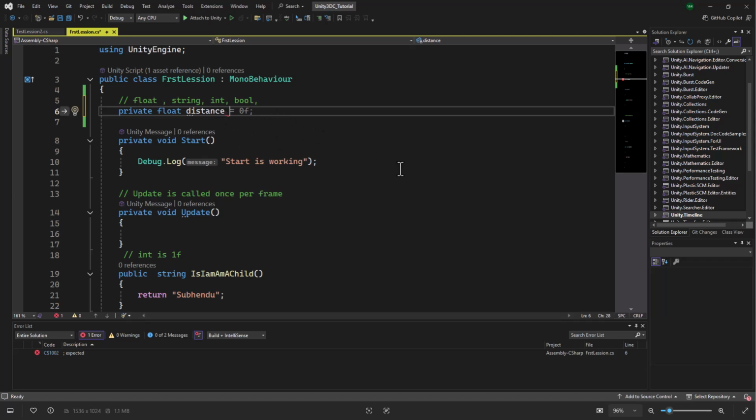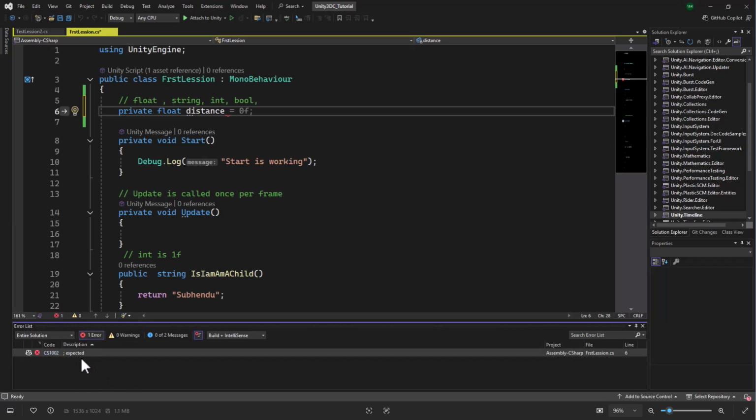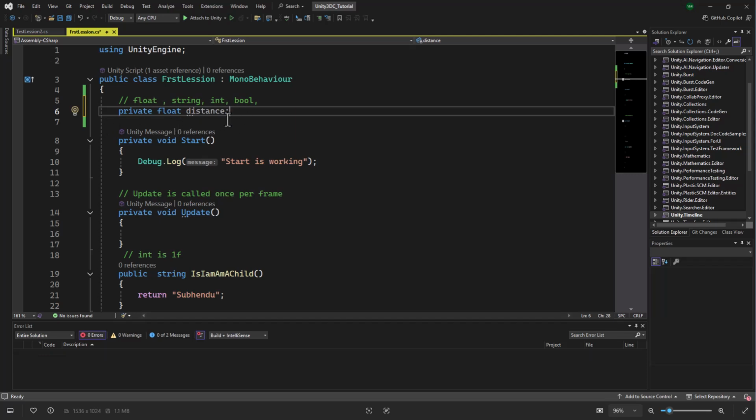If you don't initialize it and use the syntax without it, it will give an error. Look, that error is showing. It's saying expected semicolon. So give the semicolon. If you don't initialize any value, the base value is 0 for the float.